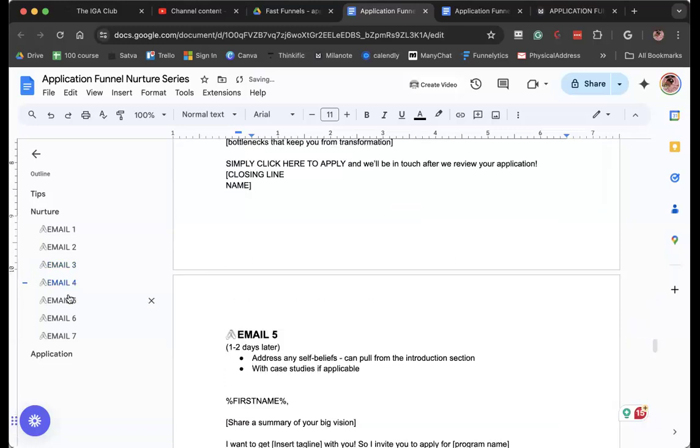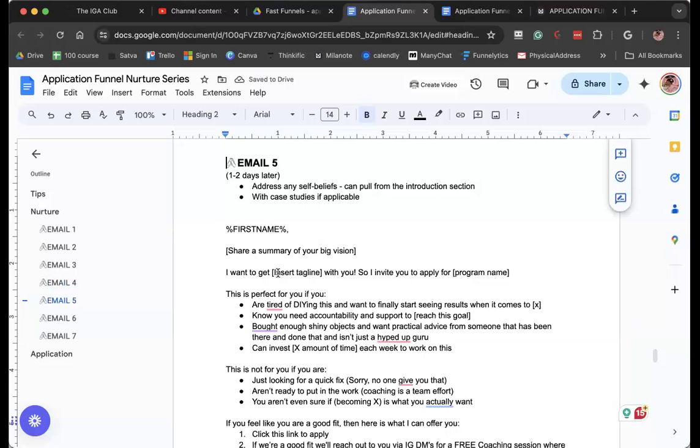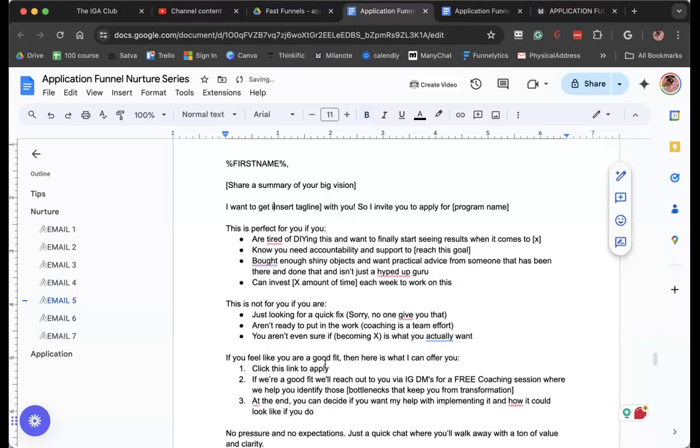Email 5. Okay. So you're just going to summarize your big vision, your heart on why they can do it too, getting them to that desire. State your tagline again, state your program name, and then you can decide what to call out here. But this is really just speaking to that person that does not want a quick fix. You probably have a lot of these in your empowerment slides, when you're talking about the person that is doing the thing. But most importantly, they're just tired of not getting these results. They're ready for it. They do need this accountability and support, because this is what you get in a done-with-you coaching program. They actually want the real deal.